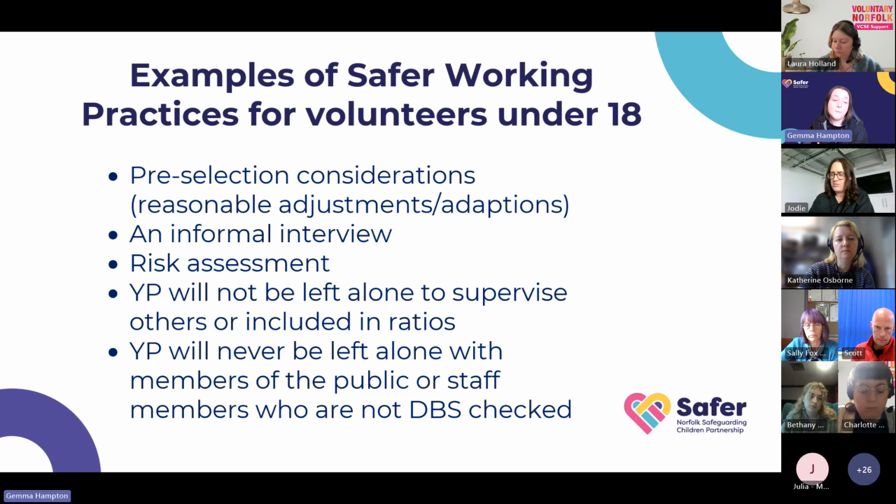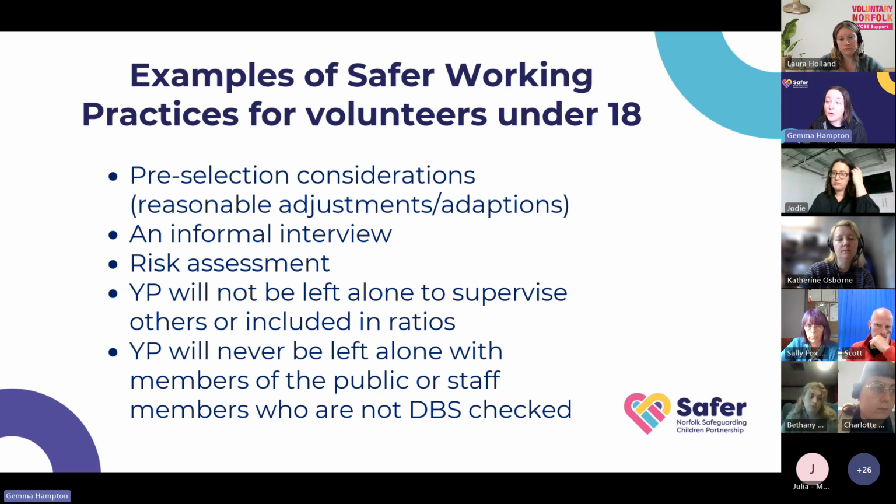It's also things like, if the public can access your site, how are you going to make sure that young person, which comes in the next point, isn't left alone with members of the public? Again, making sure your young people are not left alone to supervise other children or included in any ratios, because they're still children themselves. That's really important to make sure that they're not put in any vulnerable positions.